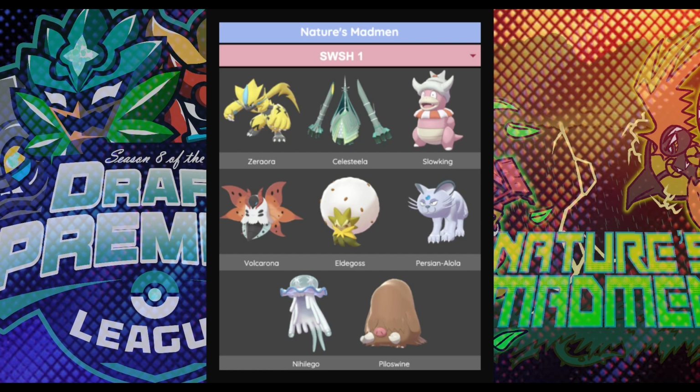But yeah, I like the routes this team can go. Good amount of pivots between Slowking, Persian. I mean, Volcarona can pivot as well. And then obviously the GOAT Piloswine, kind of there to check a lot of those. Well, mainly the main threat of the tier, which is Garchomp. Outside of Eldegoss and Slowking, Celesteela, Piloswine, and Persian are going to be able to annoy the hell out of that mon. So not sure Garchomp can be too big of an issue.